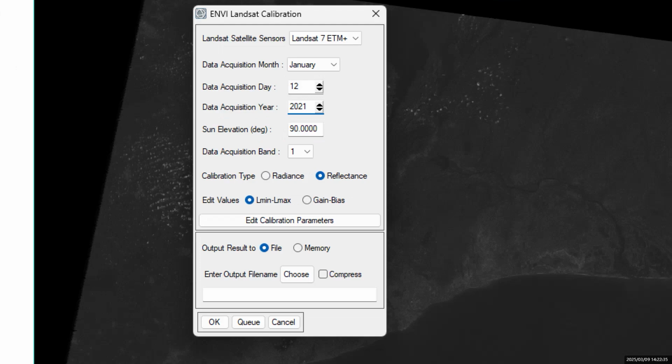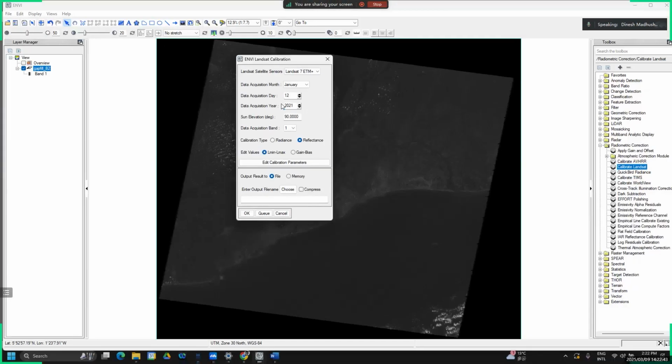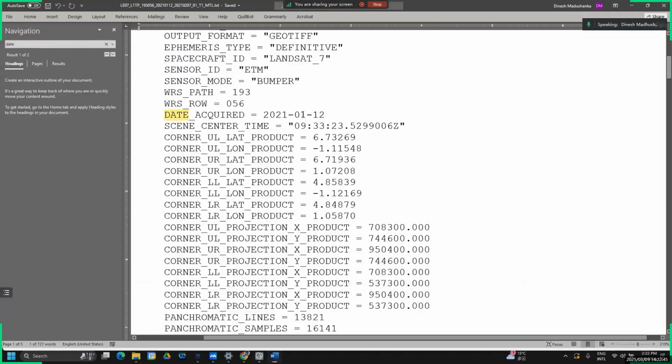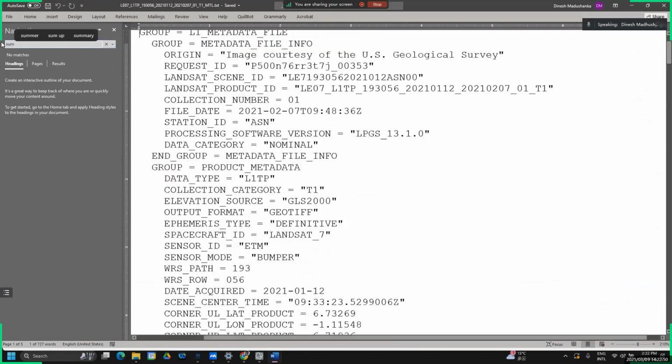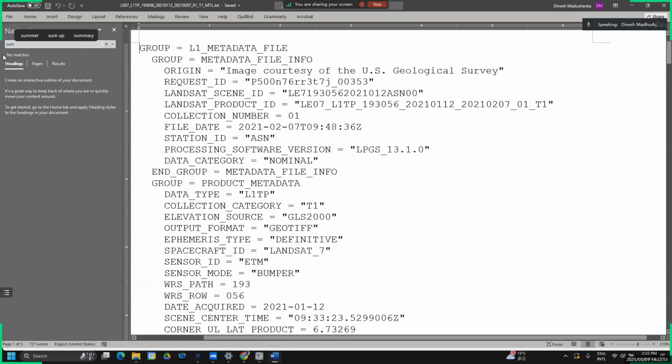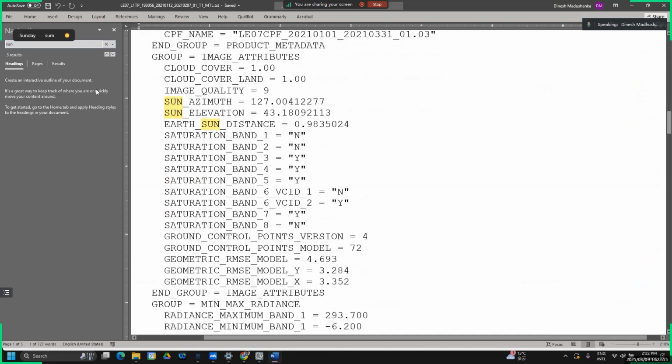So how do we get the elevation now from yesterday? Okay, so you type sun in the search area, right? All right, so I'll go back to my Word file and type sun in here. When you type sun in here, it gives you the sun azimuth and then the sun elevation. We are interested in the sun elevation. So you highlight the sun elevation figure, which is 43 point something, 11 something, right?